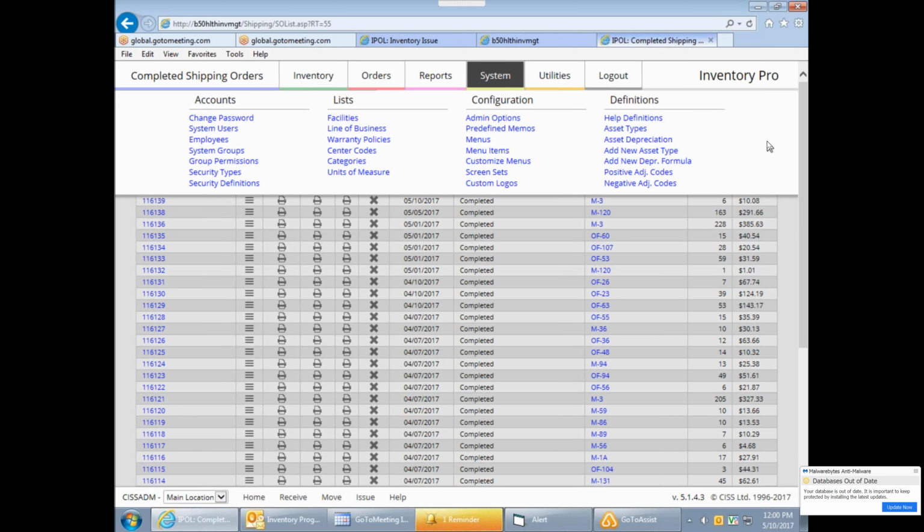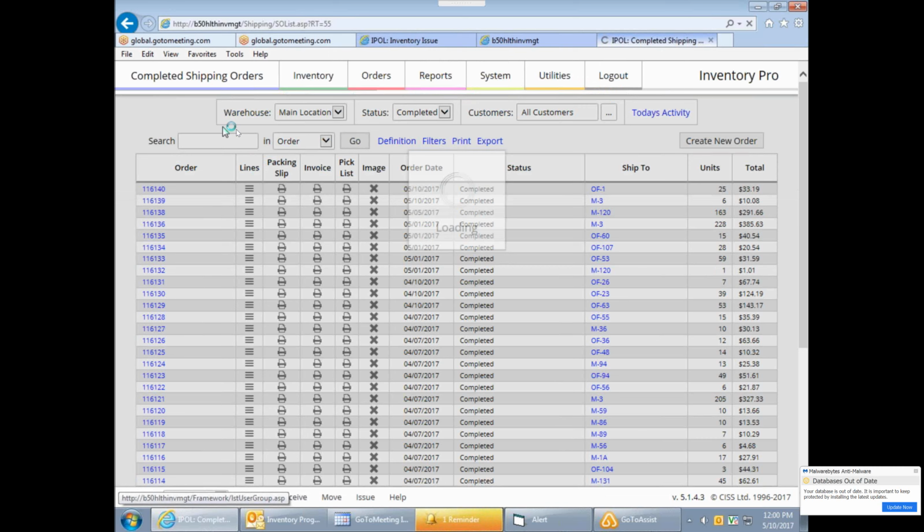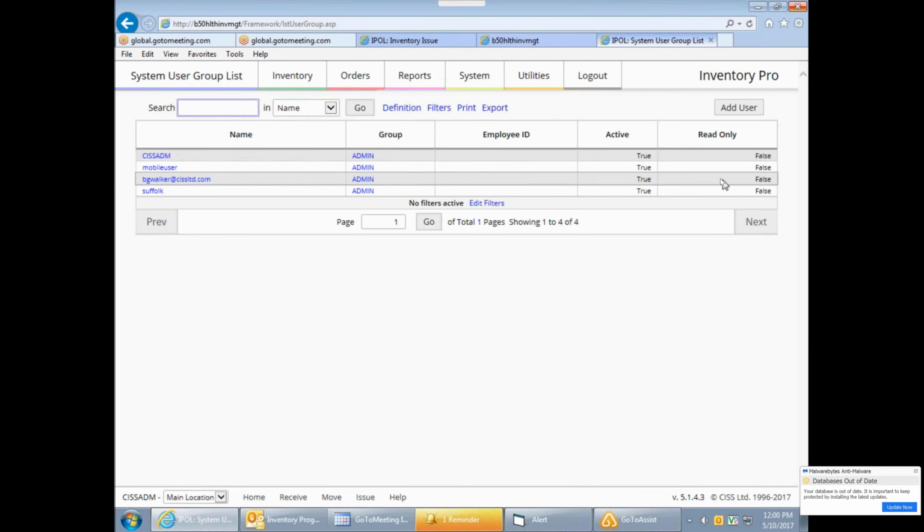Okay, and we can add users to the account? See, under accounts, I don't think we have a password now to get into it. I think it's just on our computers, so we can access it. I don't think we have it password protected. Well, IPOL is password protected. Yeah, I logged in initially.